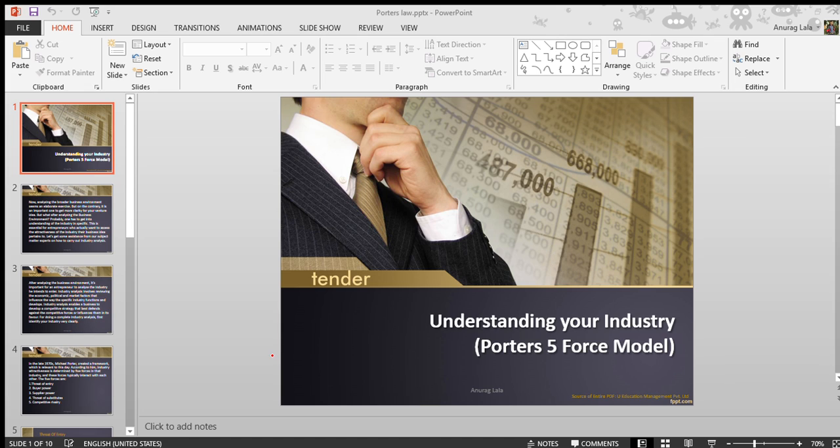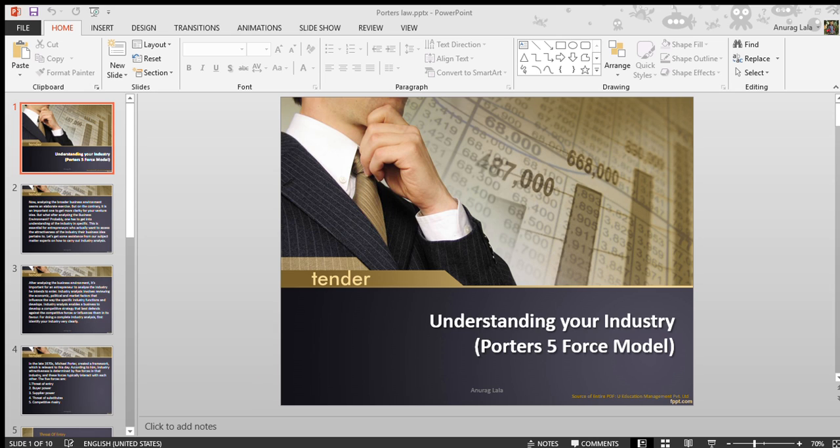Like now we have a USB drive, but previously we used to use CD and DVD. Due to the innovation and scientific improvement in the field of technology, the CD and DVD we no longer use. We use the USB pen drive in that place. So these are the five factors that affect a business, and now I will be telling you about Porter's 5 force model that may affect your business, and you have to analyze this 5 force model clearly for your industry.